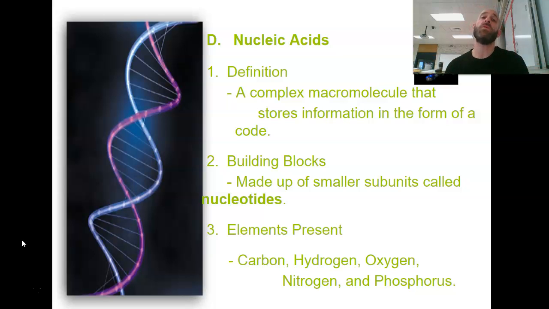And then finally, we have nucleic acids. And these are also a molecule, but they're made up of different types of elements, which we're going to talk about. Let's talk about what it is first. So it's a very complex macromolecule that can do something pretty amazing. It can store genetic information. So what the heck does that mean, right?